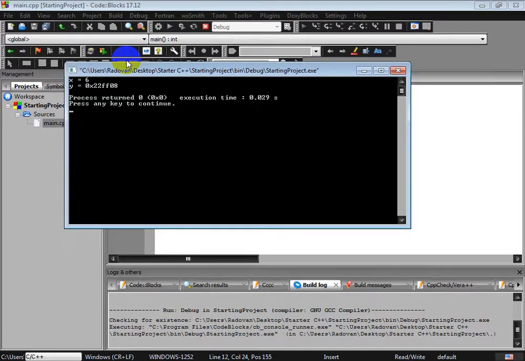We can define it as the address of variable y in the memory, and it shows it. Now you will ask me, okay, this is good, but why would I need it? Why would I print the place of the variable y in the memory?